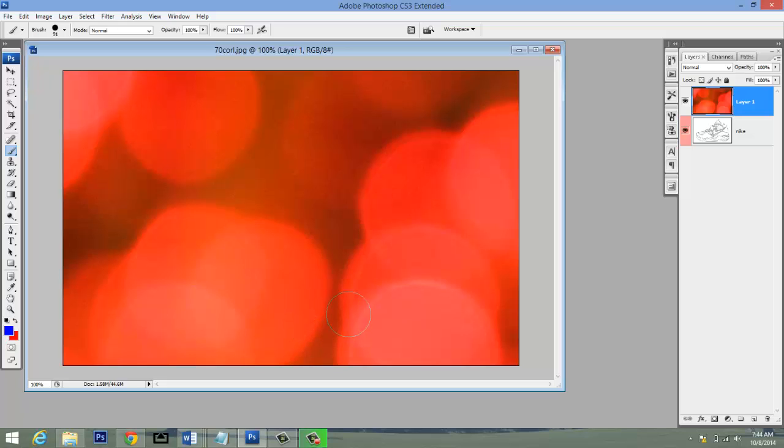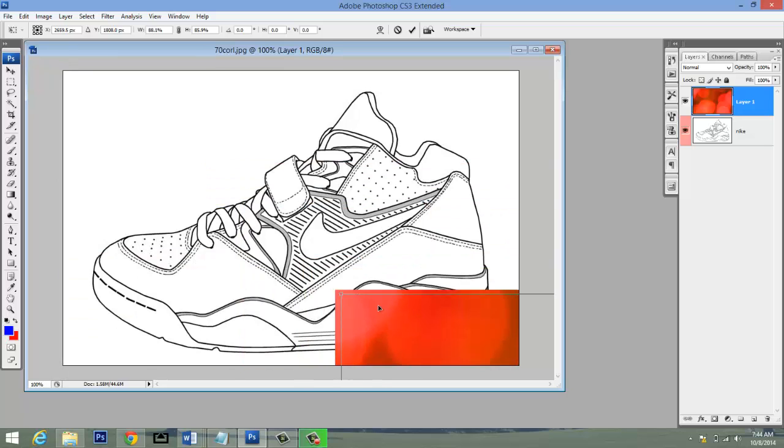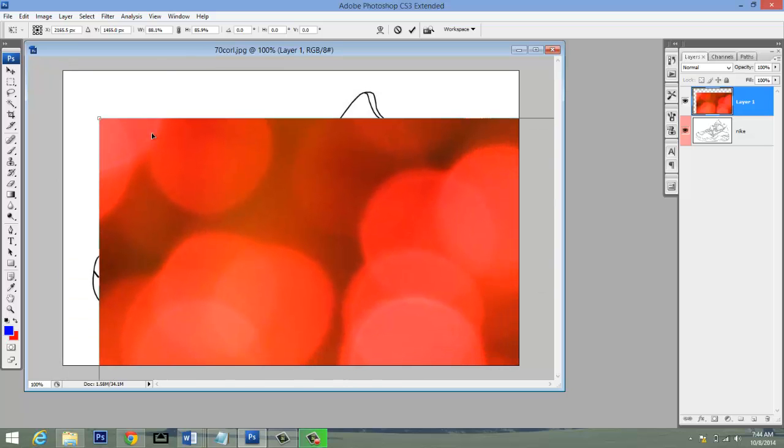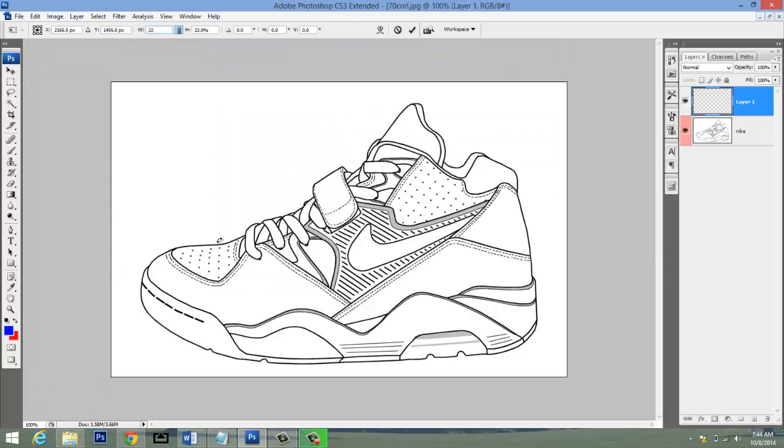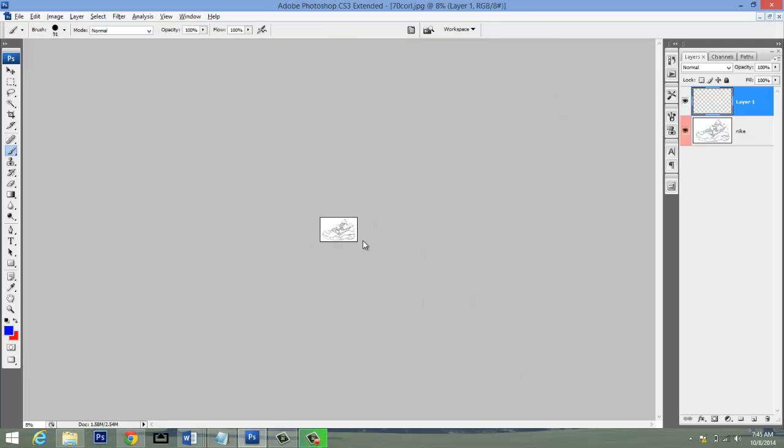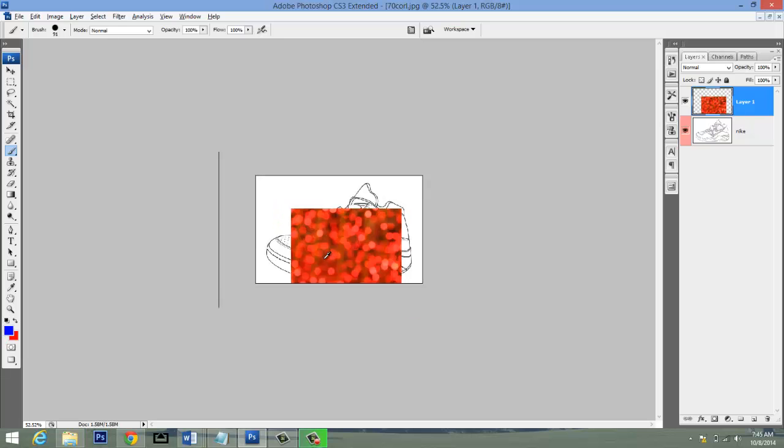That is enormous. So what I can do is press Control T to change the size. But we see one of the bounding boxes, right? But it's so big that it doesn't even really make sense. So what I'm going to do is go to the top and change it to 22. And I'm actually going to zoom out. Check this out, guys. If I zoom out all the way and press Control T again, I can see that it's all the way over there. And so what I'm going to do is zoom in.